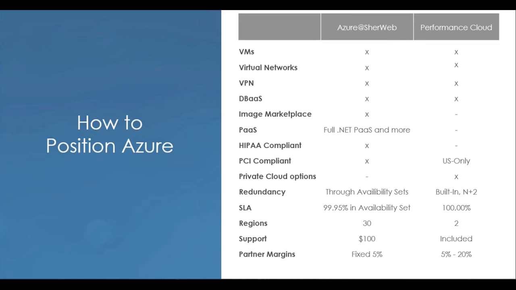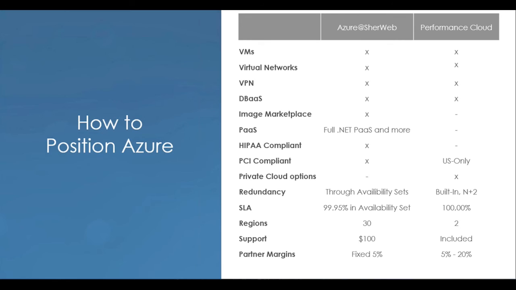When we're talking about Azure, if you want to have redundancy, you have to build it through what I showed about availability set. So basically, you create an availability set, you create two virtual machines, which obviously you need to pay for both, and you put them in the same availability set. The redundancy there is very good, it's very robust, but at the same time, it gets pretty expensive, and it can also complexify management. If you have an application that's not meant to run two instances, I'll give you an example. If you're running a website, it's fairly easy to have two machines that serve the website. But if you're running a classic ERP, it can get a lot more complicated to have two machines that have the same role because the application is simply not built like that.